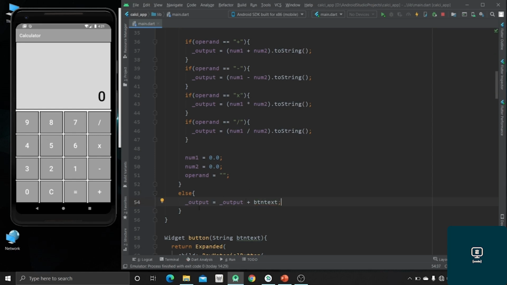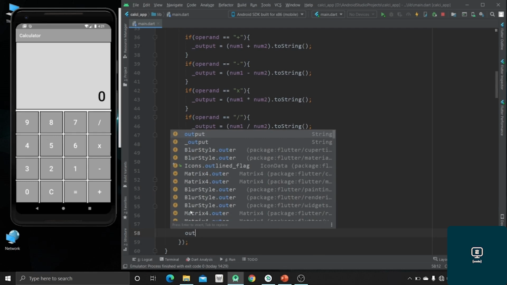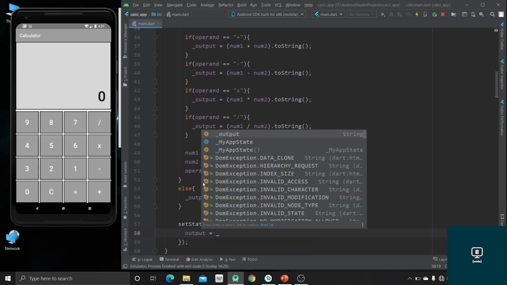Now after this, what we have to do is set the state so that the changes are visible inside our app. So inside this output we are going to save the output.